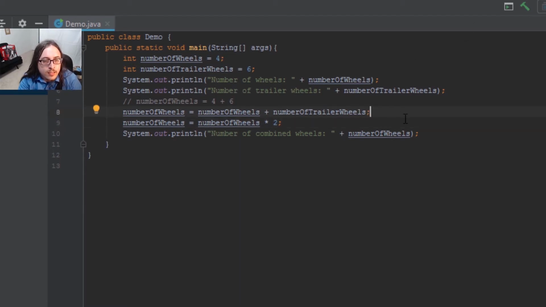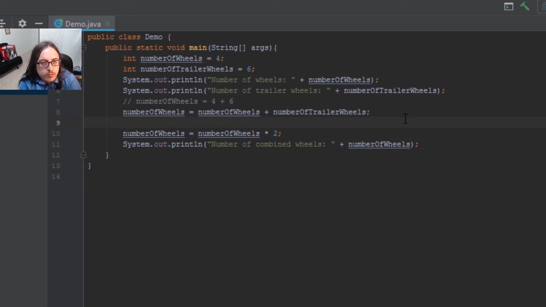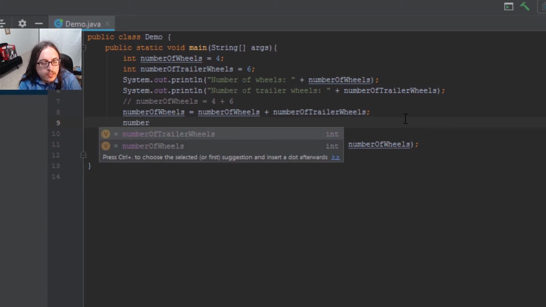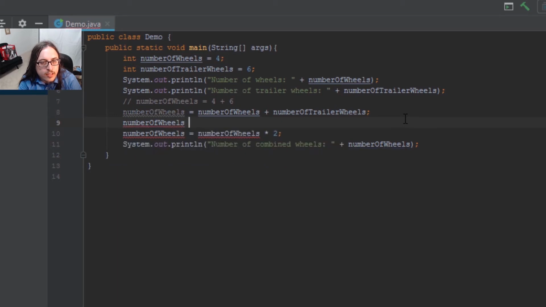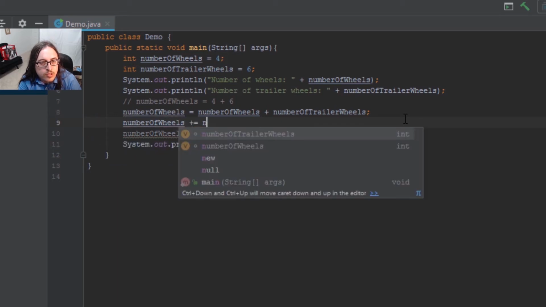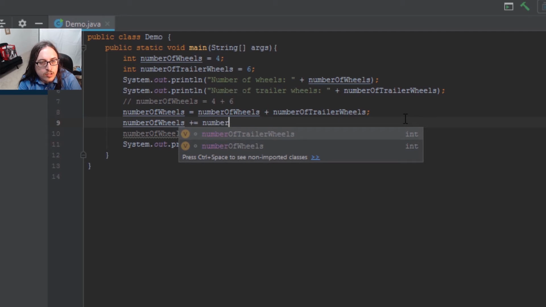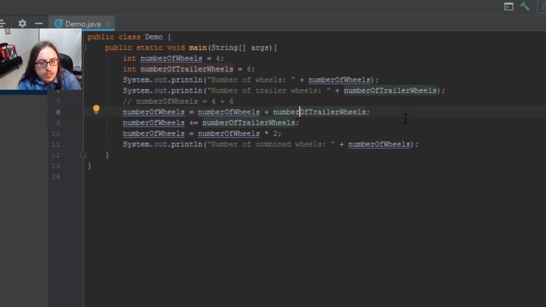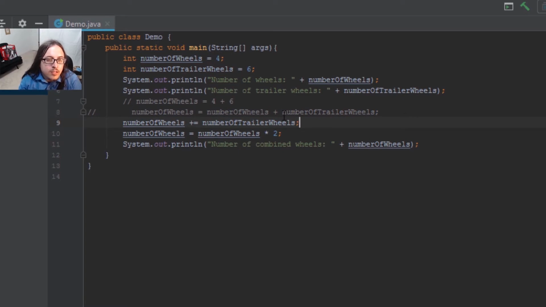And a convenient way of shortening this, you can say plus equals number of trailer wheels. So now if I comment this out, it should say the same thing.